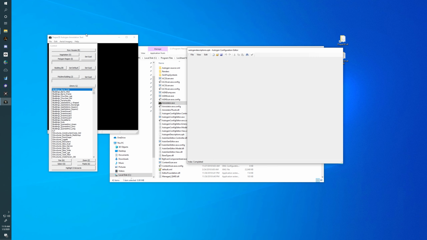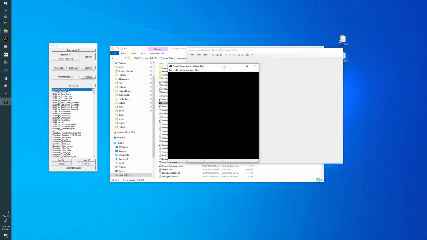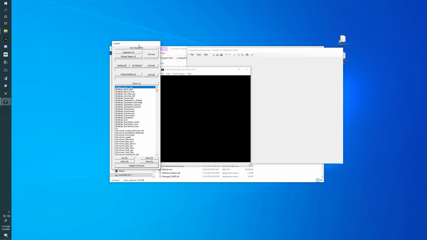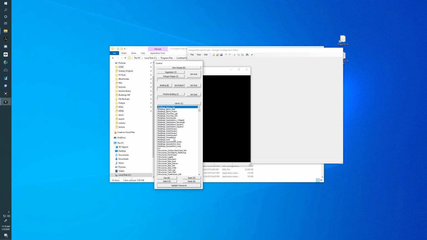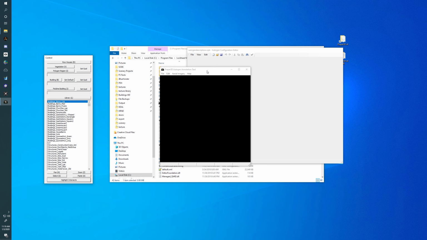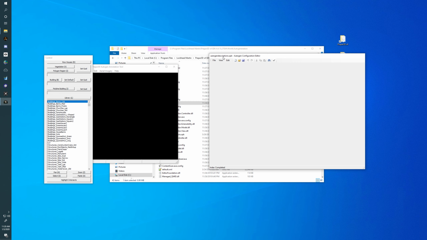You basically want to pare everything down to where you have your main annotator window, which is this black screen, your control strip, which is always going to hover on top of everything else, and is really the guts of the program. This has all the controls and all the different modes you use to add autogen. And then you've got your descriptions, your configurations here. And through the configuration editor, you can actually launch other windows.